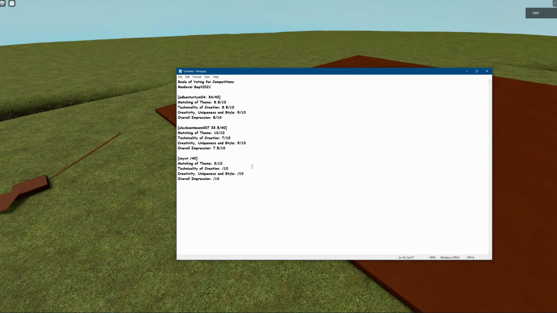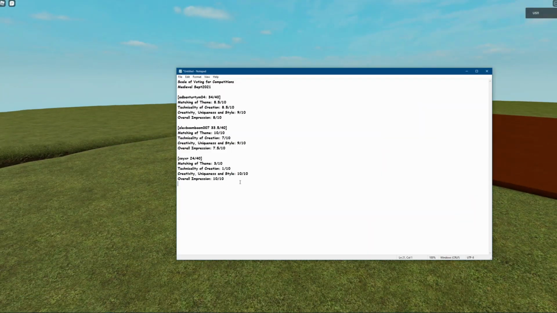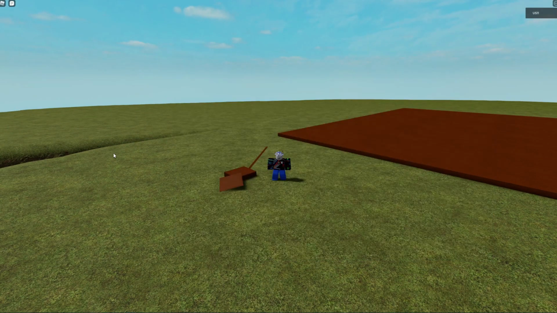Matching the theme, 3 out of 10. Technicality of creation, 1 out of 10. Creativity and uniqueness and style, I'll have to do a 5 out of 10. I've never seen this style. This is a pretty unique style. You know, yeah, we're gonna do 10 out of 10 for creativity, uniqueness, style. It's crazy. Overall impression, 10 out of 10. What's that? 24? 24 out of 40. Okay, so yeah, that's it. That's our games. Amazing, right?